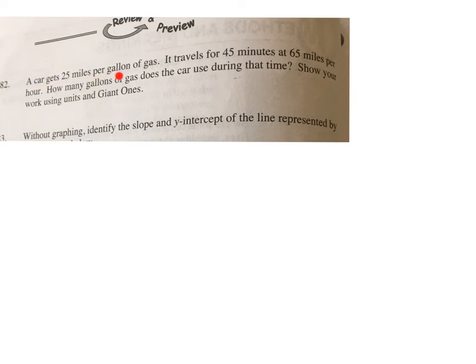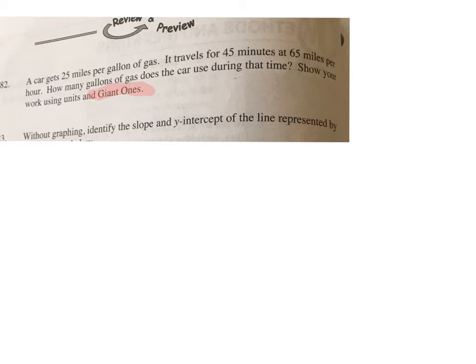Okay, a car gets 25 miles per gallon of gas. It travels for 45 minutes at 65 miles per hour. How many gallons of gas does a car use during that time? Show your work using units and giant ones. Okay, I don't know what giant ones are, so you're going to have to ask your teacher about that.